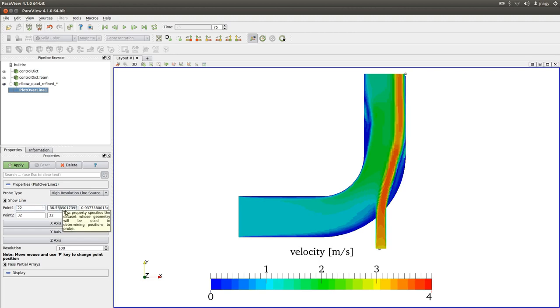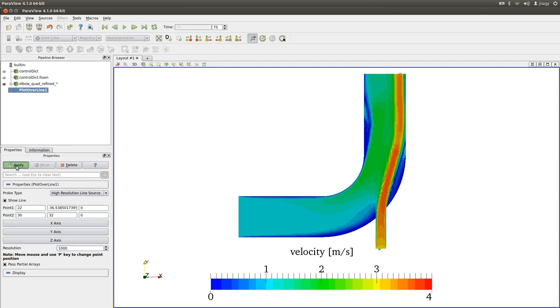Yeah, that's better. I will not move the Y because I want to start here. This is correct. I will move the Z direction into the center. And I will move this back a little bit to here. Let's try 30. Yes, this is good. And I will not change this. I want to go until the outlet, and I will change this to the center. And let's just use 1000 points along this line.